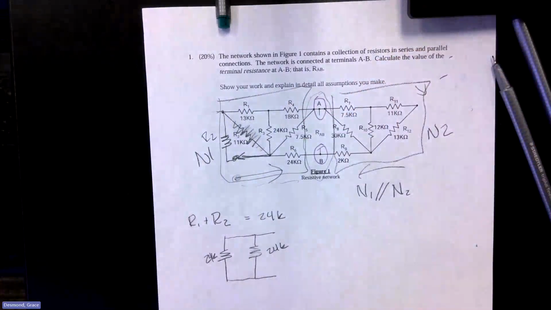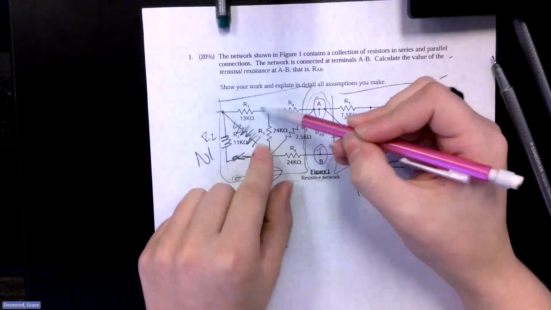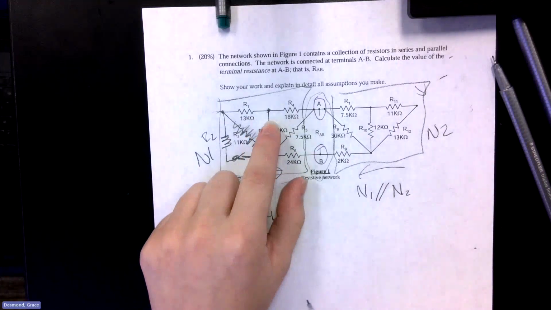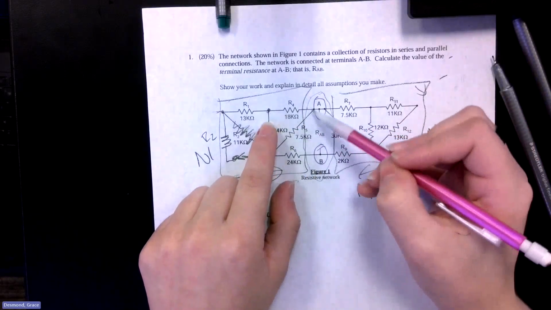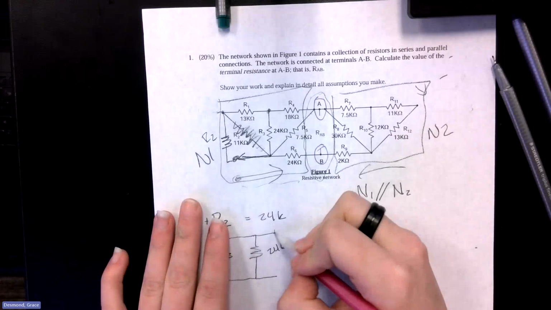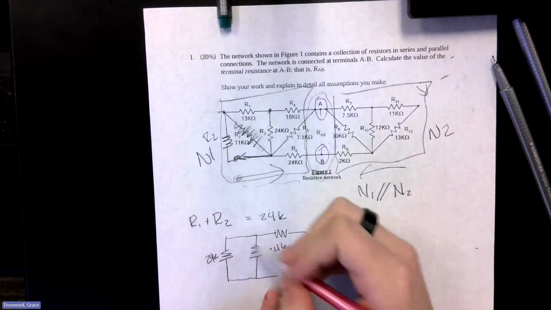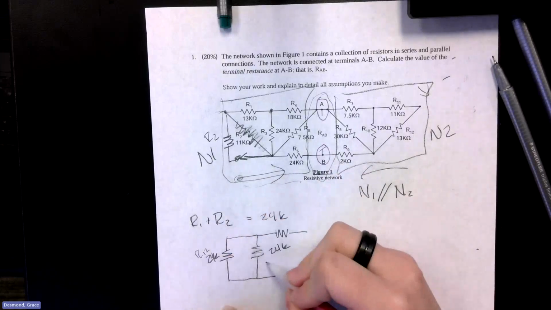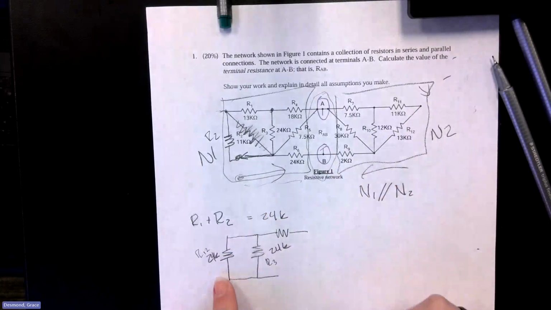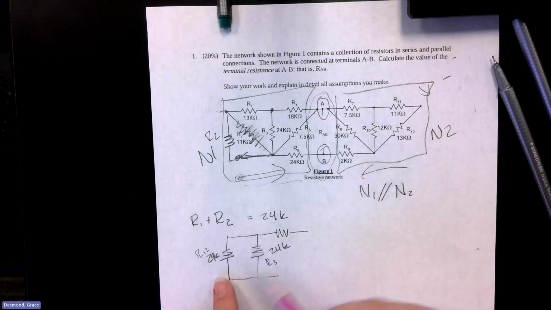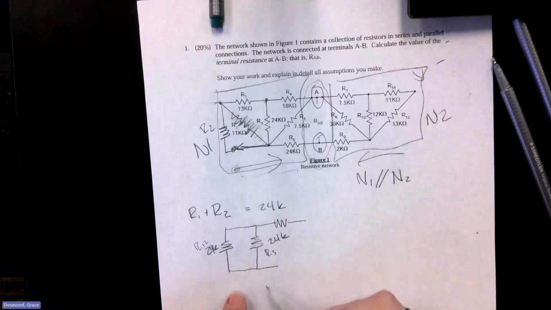So R1 would also be in series with R3, right? Could those just add together and combine? Or are they not? The R1 and R3 are connected here, right? Is there anything else connected there? Since there's something else connected there, they're not in series. And you can see it more clearly here. This is R1, R2, this is R3. Do they still look like they're in series here? Right. So what's next?